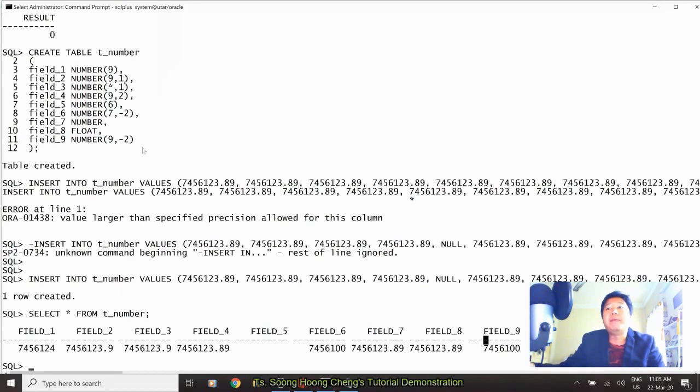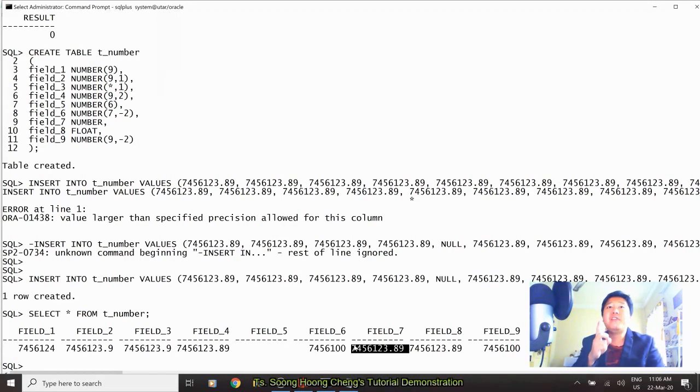And number 8, float. Actually, float gives you the same representation as number, because float is a subtype of number. So if you want to put the precision for the float, you have to be careful.